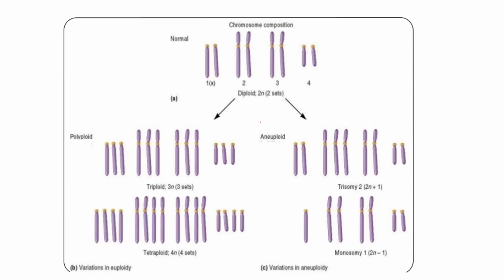Now aneuploidy. You will see trisomy, if there is a trisomy in the second chromosome, so the second chromosome number, trisomy means the 2n plus 1 condition. See, this is the first chromosome, this is the second chromosome pair, and you will see one extra chromosome is there because it is trisomy, so the 2n plus 1 condition. If we are saying monosomy in the first chromosome, here you will see the 2n minus 1 condition, monosomy in first, so the 2n minus 1 condition. This point is clear?